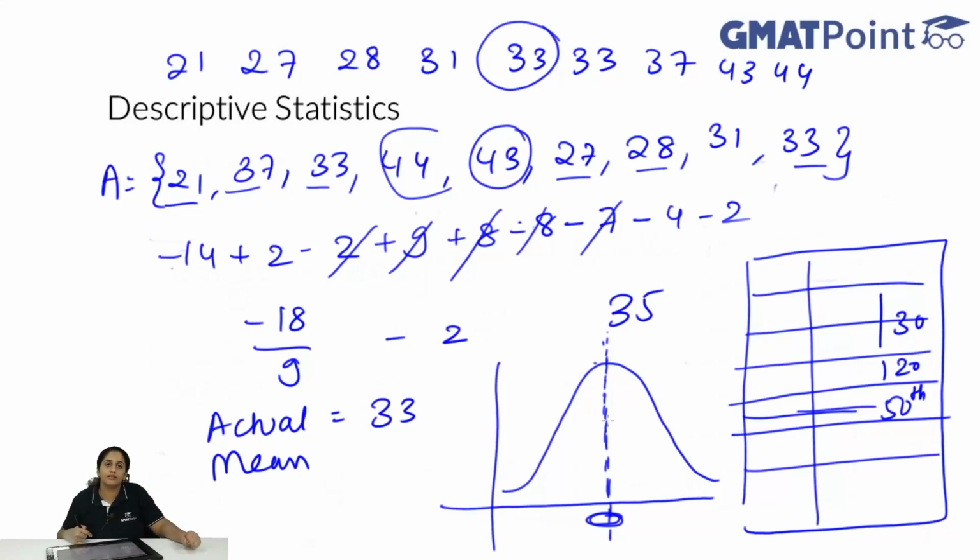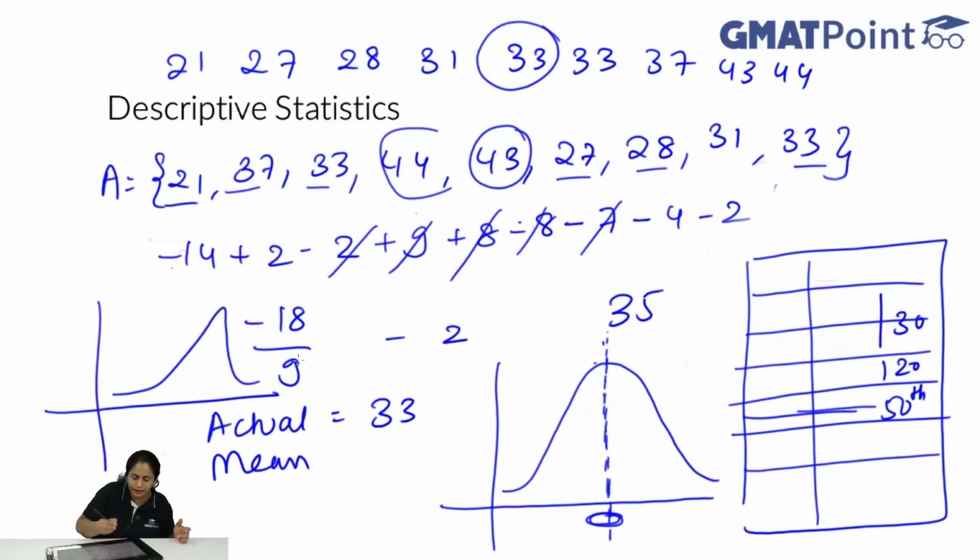Now what is the median? The median is basically the middle value. If you take a set and you sort it and you find the middle value, that is the median. In all of these distributions, I am assuming that there is a certain amount of symmetry. If there is a skewed distribution, it's not easy to find the median or the mean also. Arithmetic mean and median cannot be found over there. So if you have a normal distribution, then you can actually use your eyes to find out the median and mean. Otherwise, if it's a skewed distribution like this, nothing can really be said about the mean or median by just looking at the diagram.